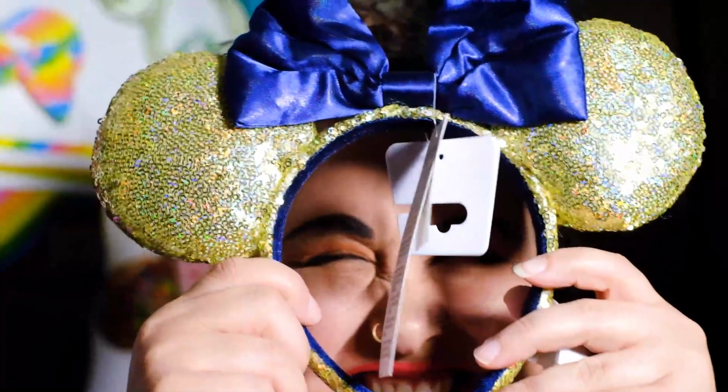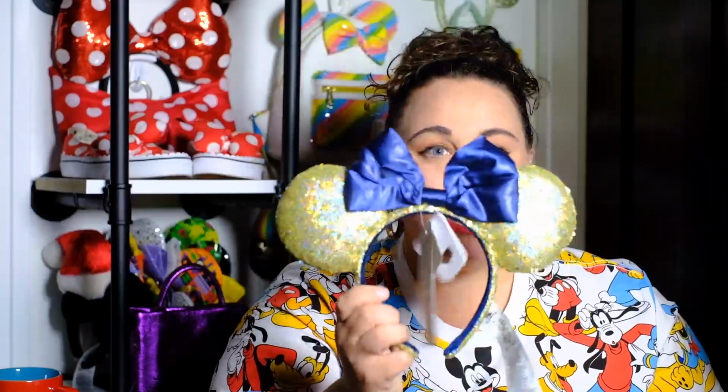I just felt like there was a lot that I could do with these. And if y'all know, most ears retail at $34.99. So at some point, that's probably what these cost. But they were $2.99 at the Creator Outlet. I don't have any ideas what I'm going to style them with, but now I have them, and they were $2.99. So these, they had a ton of these. They were trying to get rid of them for sure.